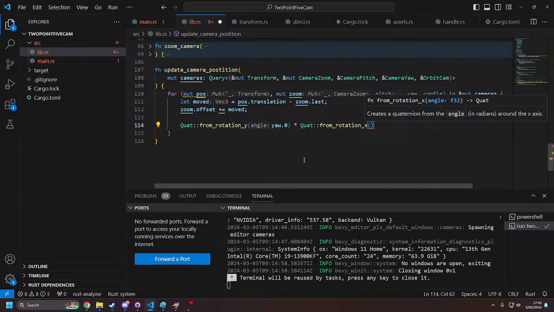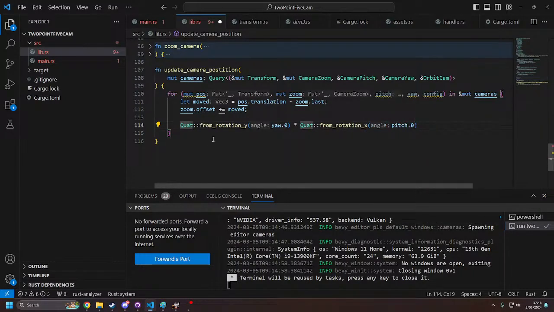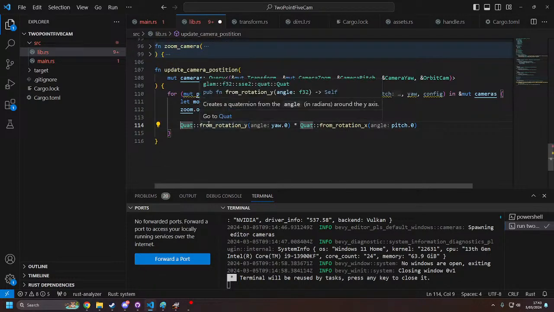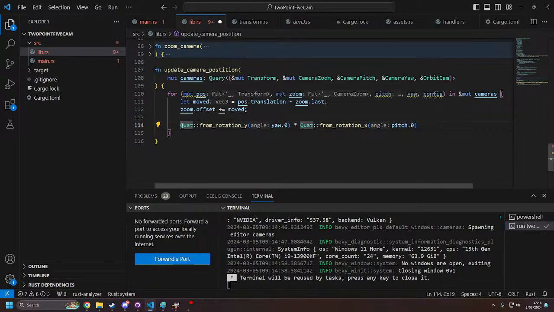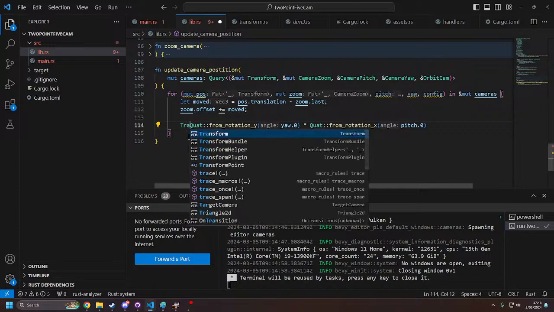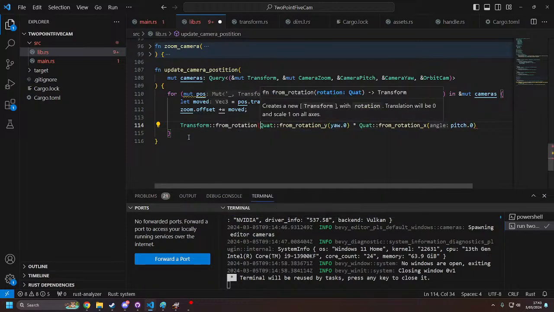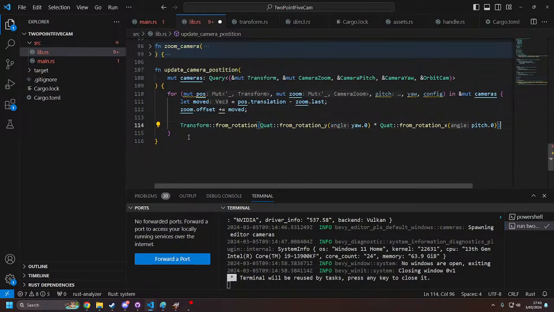It's moving around the X-axis because it's sliding through the Z-axis. It's moving on the ZY plane. Anyway, so that's going to be pitch. Right. So we then say transform from rotation, like so.